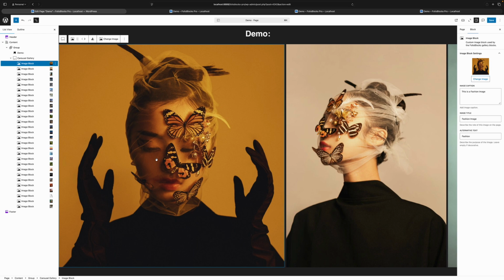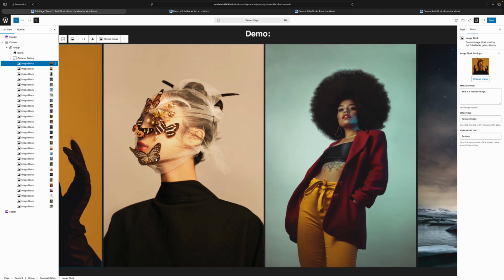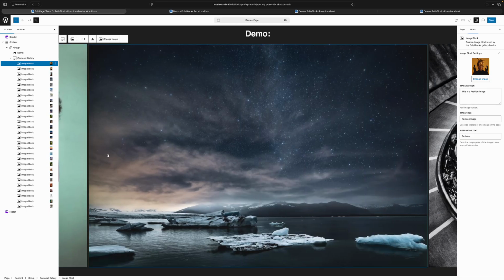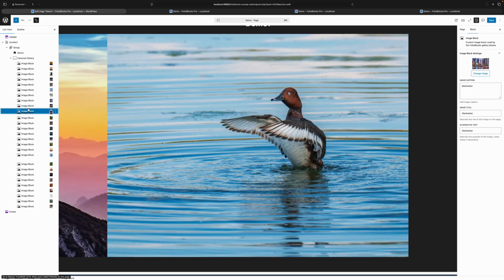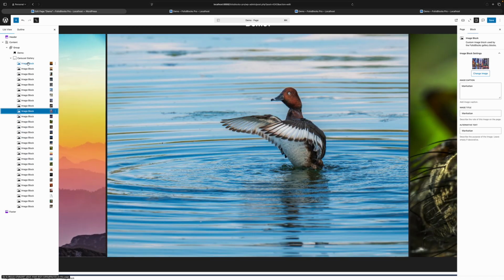So now you see the Carousel Gallery has rendered into the editor, and you have a full width carousel with really nice large images. Like the other gallery blocks in FolioBlocks, the Carousel Gallery renders the images as inner blocks. This means that the images are represented on the list view as individual blocks. You can click on any image and it will bring it up into the center of the carousel. And you can also click on an image and drag it and drop it in the list view to rearrange its order in the gallery.